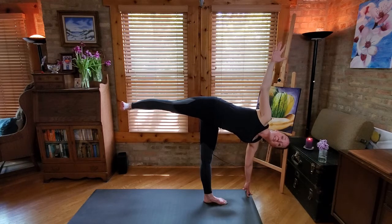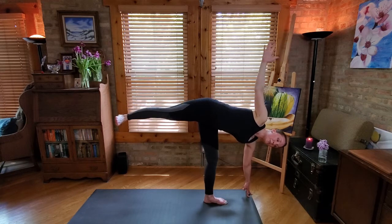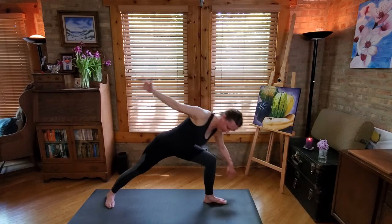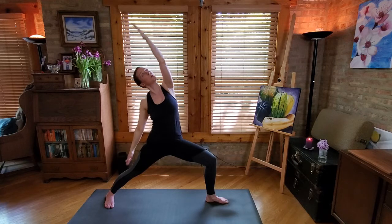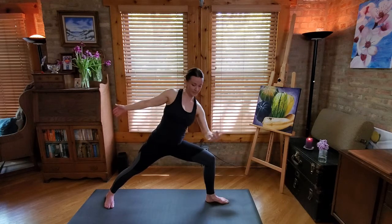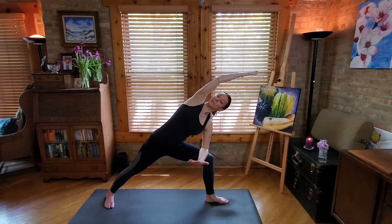Transitioning while balancing, it's not easy, but it's really beneficial in terms of your body gaining the ability to balance. And then bend your front knee, reach for the back of the mat, warrior two, inhale, reverse warrior, and then give yourself an extended side forearm to the thigh, top arm overhead alongside the ear with the palm facing down.